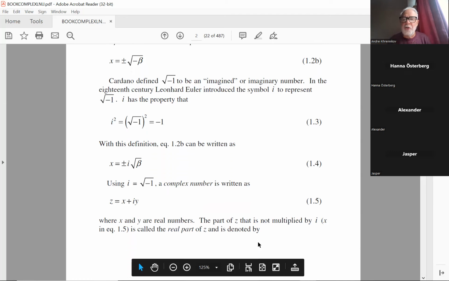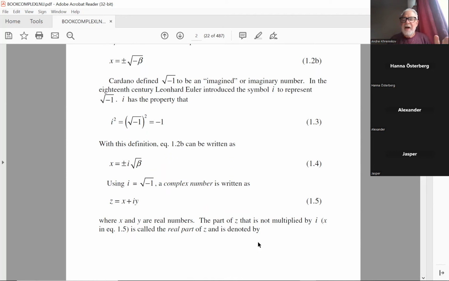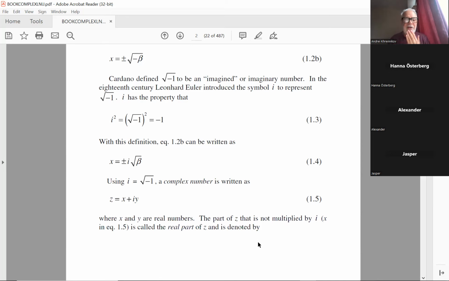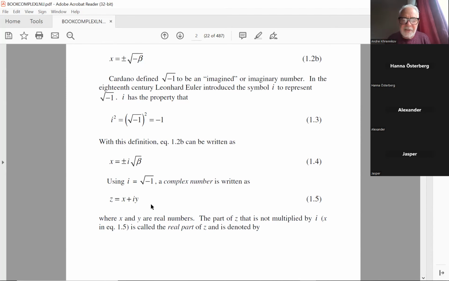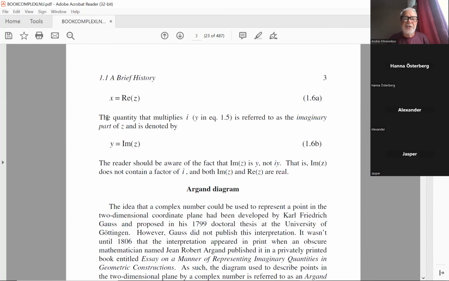For a very long time, people considered complex numbers as some artificial numbers, non-real, non-useful. But nowadays, they are used very much in electrical engineering, and in particular in wireless communication. In wireless communication, all signals are presented by complex numbers. So a complex number is such a number, x plus i y, where x and y are real numbers. We can introduce the real part of this number, x, and the imaginary part of this number, y.